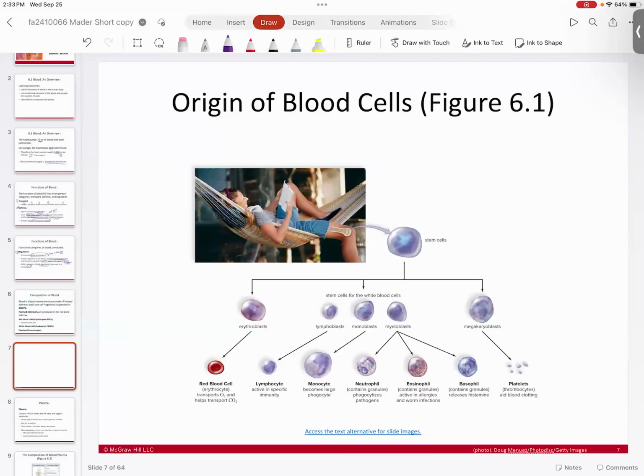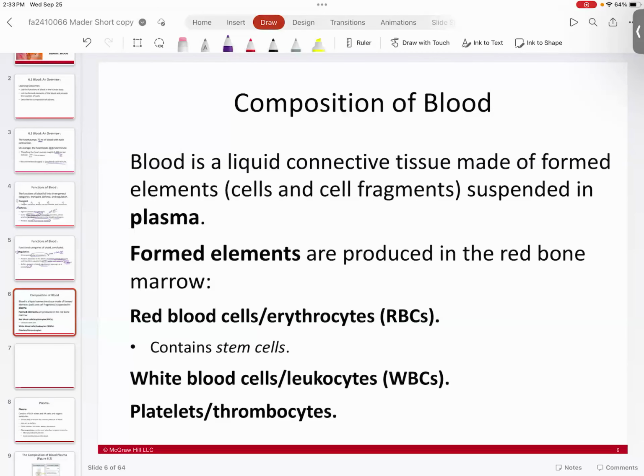So if we spin your blood down, we're going to spin it down into two pieces. I'm going to draw a test tube here of your spun blood. If we spin the blood down, we're going to have on the bottom a pellet of cells called formed elements. These are the pellet in spun down blood. It's a fancy word for the cells that are in your blood. Then you're going to have a straw-colored fluid on top, which is your plasma. Okay. So that's the liquidy portion.